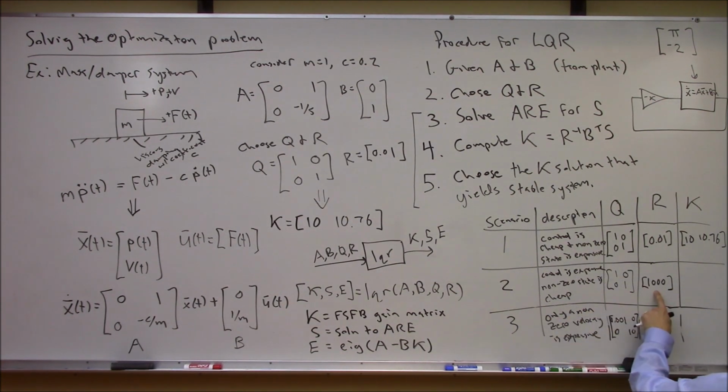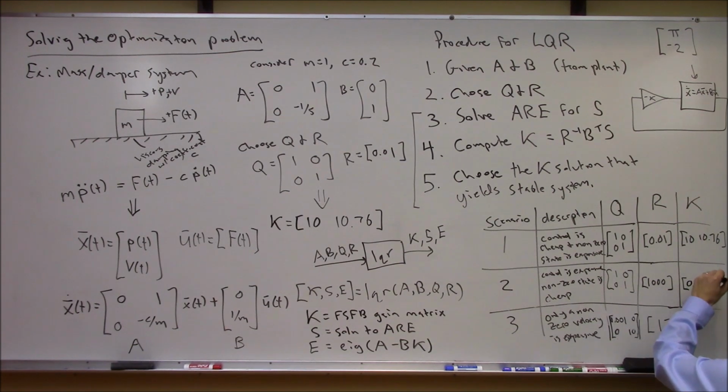But now when we change that R matrix, we saw that the control was much less aggressive. I think 0.03 and 0.12. So yeah, you can just look by the magnitude of these two, you see that this second controller is much more conservative, right? And then finally, the third situation where we only cared about the velocity, it's a little harder to interpret this controller here, but I think we ended up with something like 0.03 and 2.98 here.